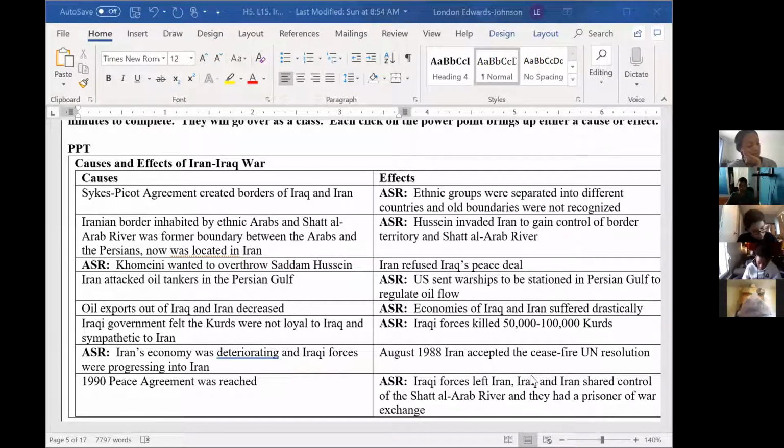As you do this homework, I want you to think about why this war happened. Right, we see where it had its origins all the way back to World War I and these new borders. Think about, if these imperialist nations like Great Britain and France had never intervened, or if they had given these Middle Eastern countries what they promised, which was independence, whether or not this Iran-Iraq war would have ever even happened. And that is one of the first questions on the homework and what it will ask you about.